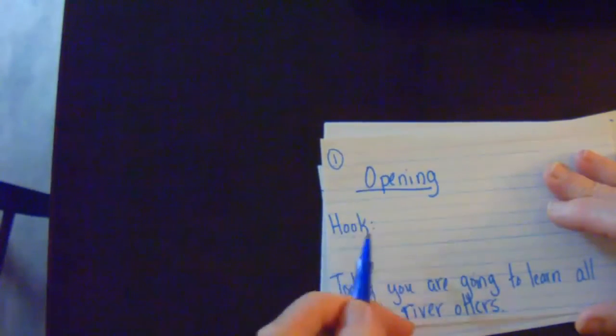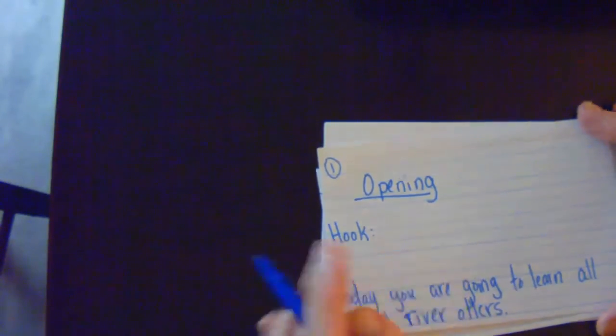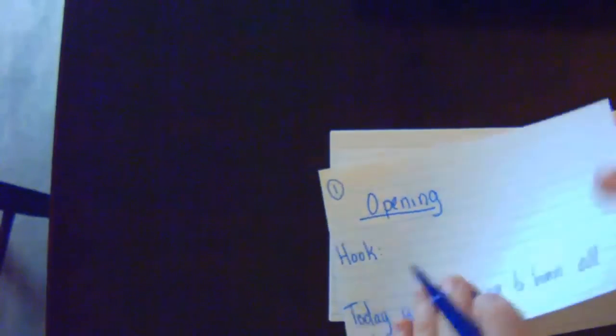So now your job is to go and write your own note cards. So let's go over them one more time. Number 1, you're going to have your opening. You're going to hook the reader by maybe doing an interesting fact, an exclamation, onomatopoeia, however you want to hook them. That's your decision. And then you're going to tell them what you're going to be teaching. So today, my example is today you're going to learn all about river otters. So that would be my first card.